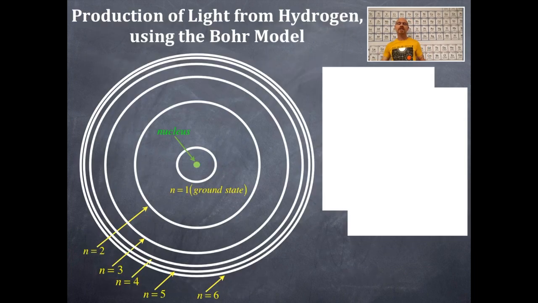Today we're going to be talking about the production of light from hydrogen using the Bohr model. I want to make sure that you review the previous lecture on production of light using the Bohr model, but today we're specifically talking about hydrogen. Because Niels Bohr's model, he used hydrogen and it was critical. It's the first mathematical model of the atom, so it was a giant leap forward in our understanding.